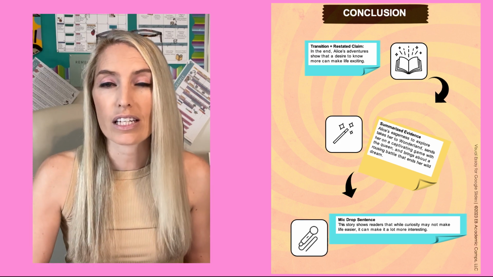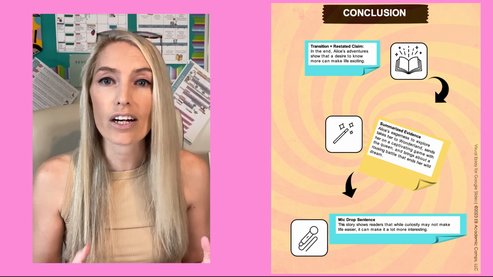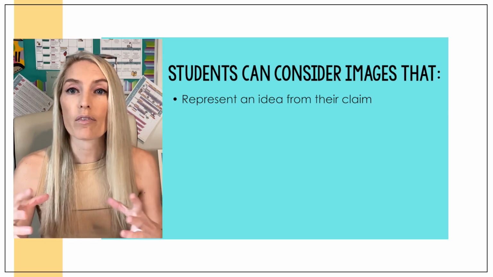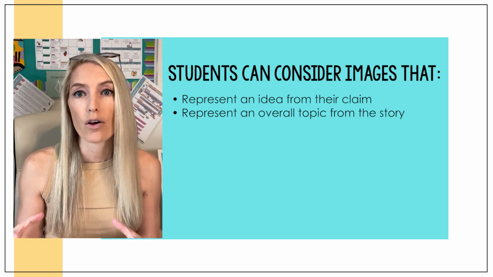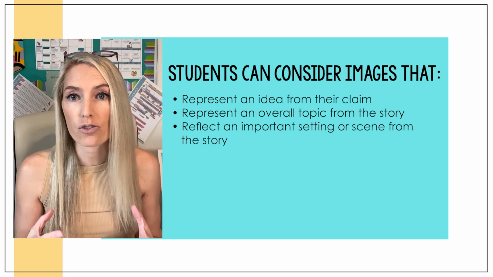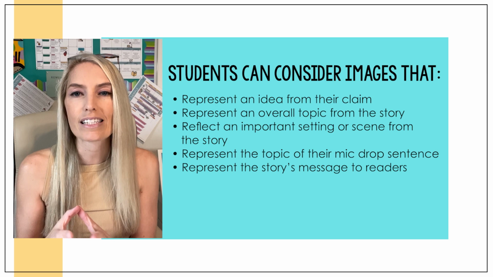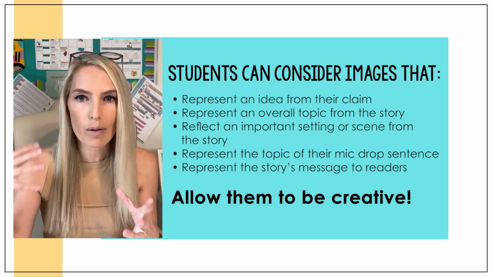For this particular slide, some images that students could consider would be an image that represents an idea from their claim, or an image that represents an overall topic for the story, or reflects an important setting or scene from the story. Or perhaps it's an image that represents their mic drop sentence, or represents the message to the reader. So really allow them to be creative with that image that they're including. You'll notice that this is such a great way for our students to showcase their creativity. It provides them a different medium than a standard essay to share their knowledge and show you their ability to think critically about a text that they've read.